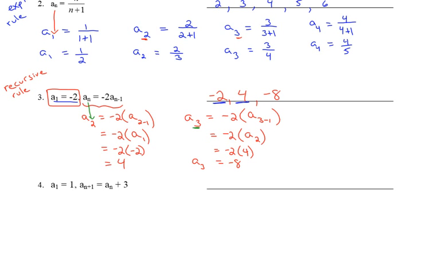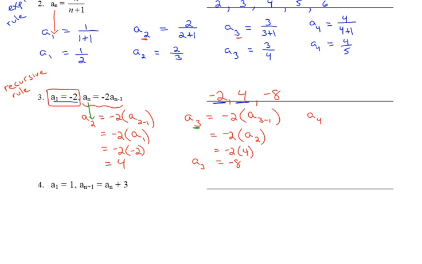And the same rules apply as they did before when we were looking for a pattern in the sequence. If you can find a pattern in the sequence, you don't have to continue to use the rule. You can just finish off the sequence. But if you can't find the pattern, then you're going to want to continue to use the rule. This is a recursive definition because 1, it's using 2 different parts, and 2, we're always using the term before it to get the next term. So let's do one more.